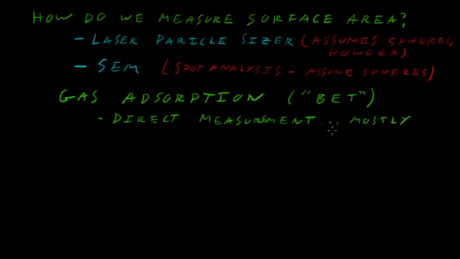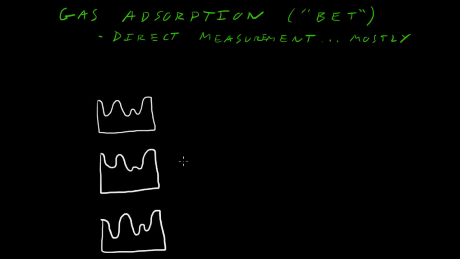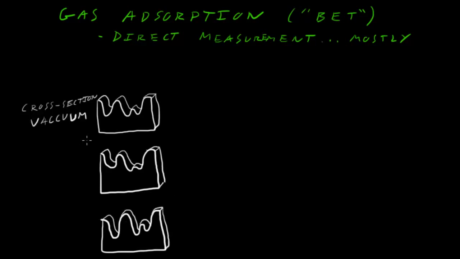Okay, if you're copying notes on your own, start a new page with this. This is a cross-section. There's three of them. They're the same cross-section, though. We're going to show it over time, of your material showing the top surface. And we're going to list that just that top one is in vacuum, so there's no gas stuck onto it, it's just bare. We're going to make some graphs as we go along too, and the axes, just label them for now. The partial pressure, so P over P naught, and the vertical axis is a quantity of gas adsorbed. So how exactly does this work?